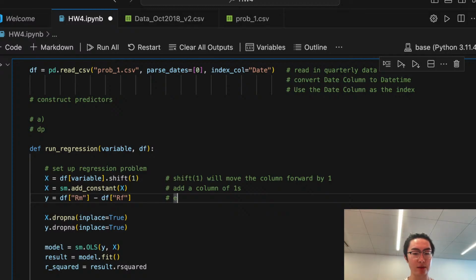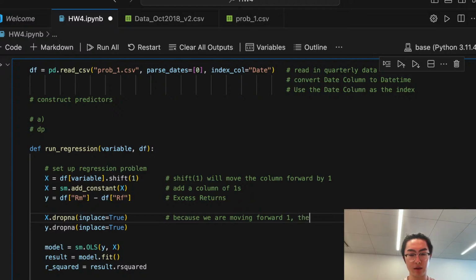So this is the excess returns. So drop the first, because we are moving forward 1. The first date is NaN, and the data set.